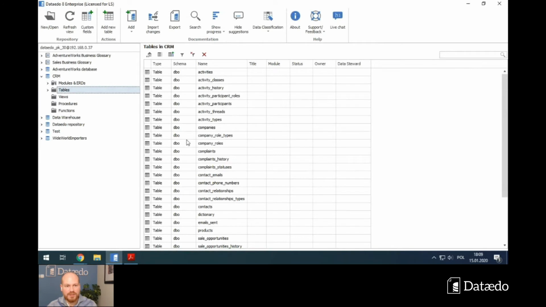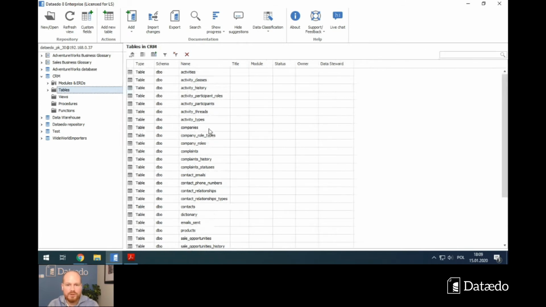Okay, so right now I'd like to show you the actual tool and how you can use it to scan your databases and then classify, label, or categorize the sensitivity levels. What you have on the screen right now is the desktop application. It's Dataedo. If you'd like to get it, you can go to our website. If you're not a customer already, just click the try button. Then you will be able to download it from the website and install it on your personal machine.